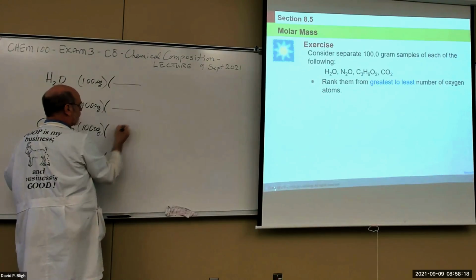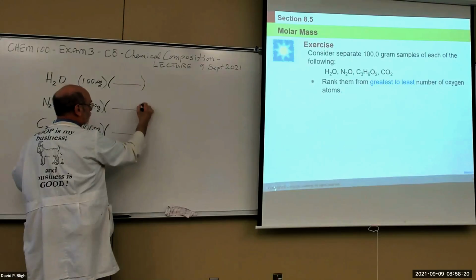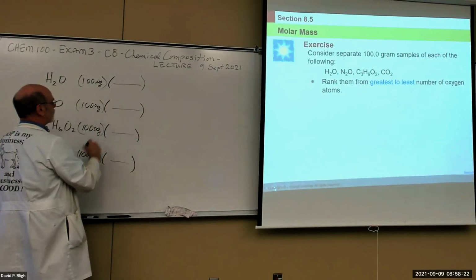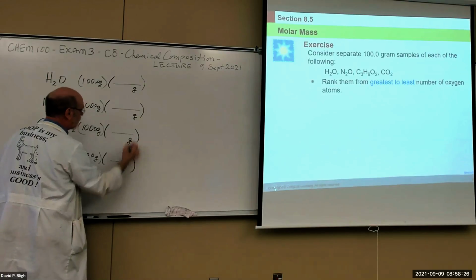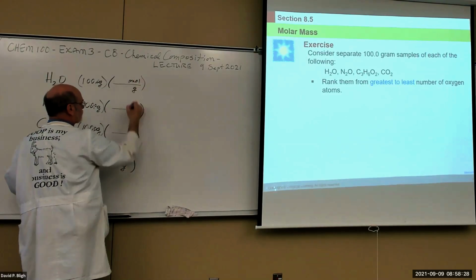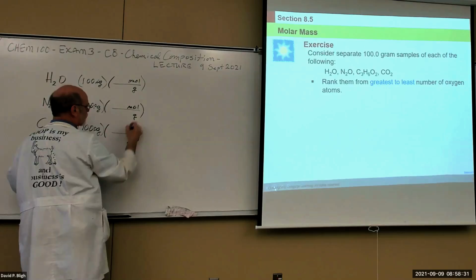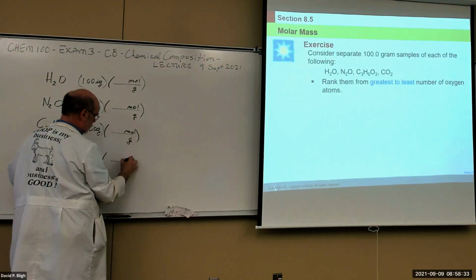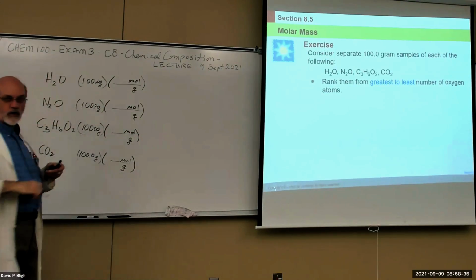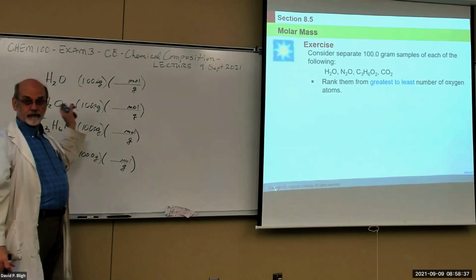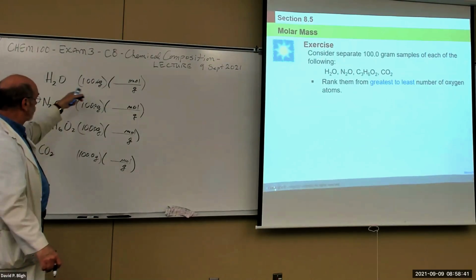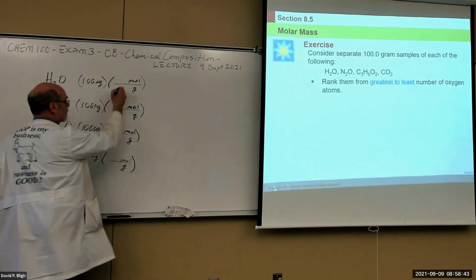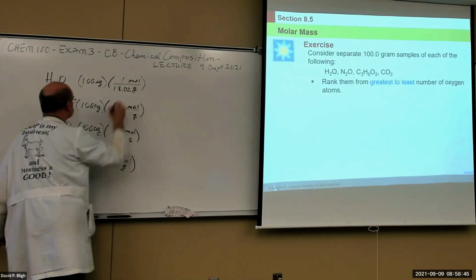Here's the assembly line. Right? We're doing the same operation for each one. We need grams on the bottom, moles on the top. That's what we want, moles of compound. So what value is going here? Well, they're different for each one. These are molar masses. We've done water before. We know that one is 18.02.